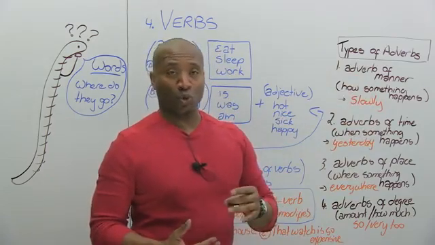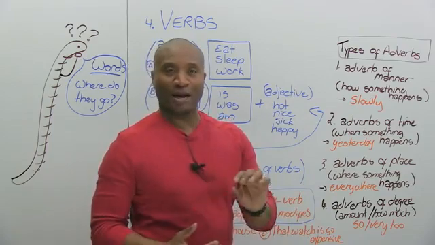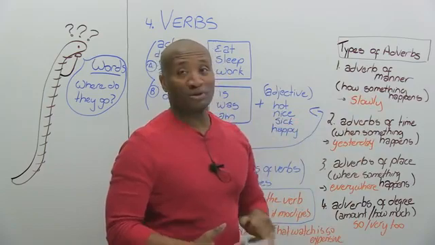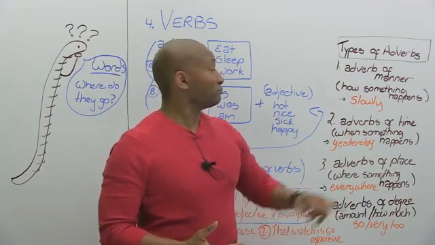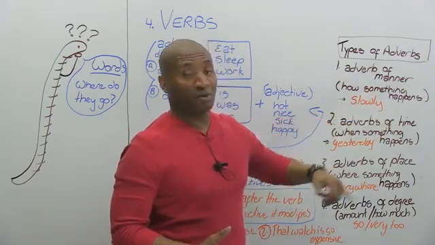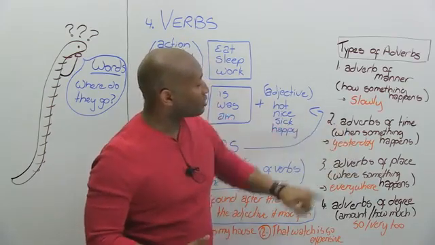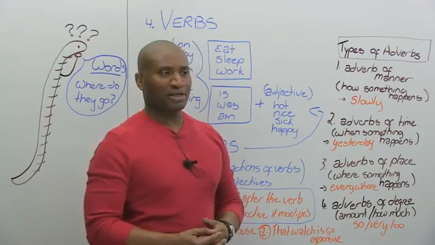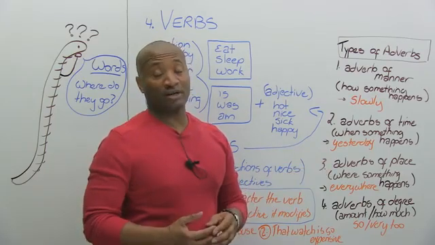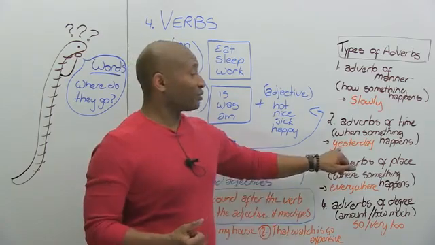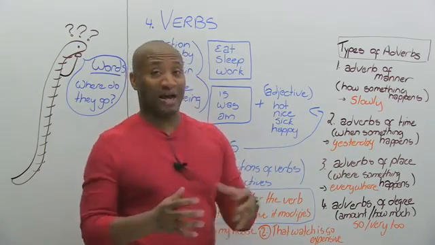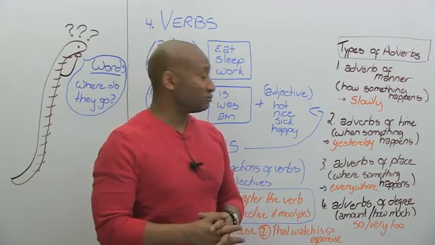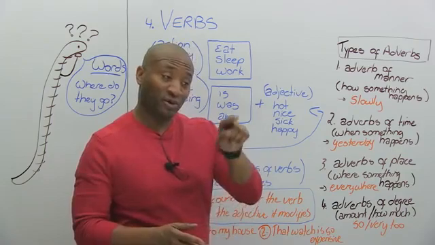Some things happen slowly. Some things happen very quick, or fast, right? So in this case, when we say, how did it happen? Slowly, quickly. That's how it happens over time, right? Adverbs of time. This is when something happened. Well, it happened yesterday, or today, or tomorrow. These are adverbs because we're going to tell you when it happened in time. Or it could happen all day. It rained all day, right? Rained, and notice it follows after the verb, all day.